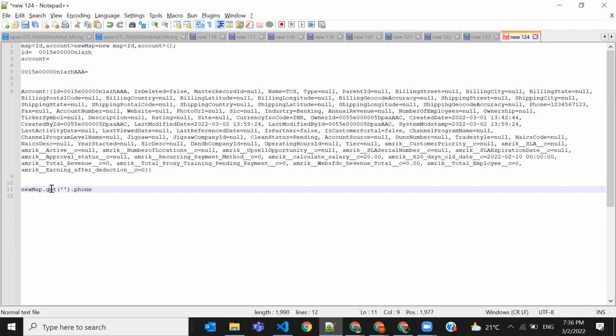Get means it is considering the value directly. If you are writing something get, it's quite simple. Let's say you can cram this thing, cram means first you will cram, then you will learn. If I have a new map, any map, and I'm using the get method, get method means we are not tackling the ID key, we are tackling values only. Get means we are getting the values only. Okay, if I'm writing here keySet or something like this, that is key only. Get means we are getting the value, whatever is taken care of by this ID.